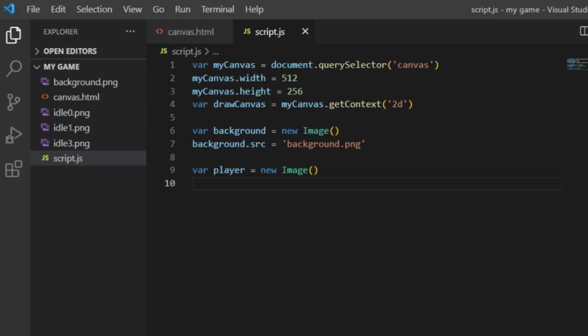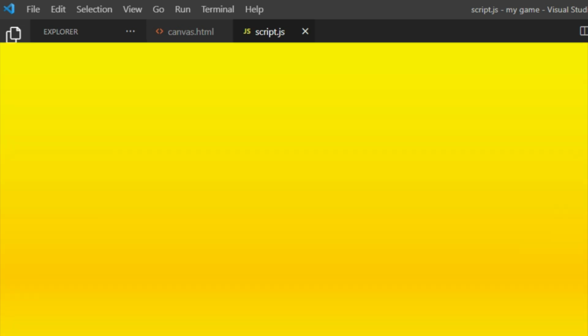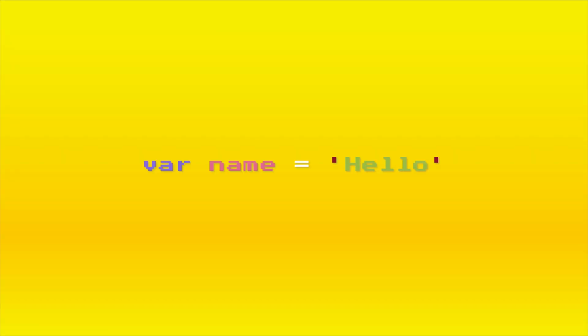Now we will create a new type of variable, an array. Let's remember, to store an element inside a variable, first we write the keyword var, followed by a name we choose, followed by equals. If it is text, we open quotation marks and inside we write our text. An array is a variable which can store more than one element. First we write the keyword var. Write the name you choose. Then write equals, followed by square brackets.